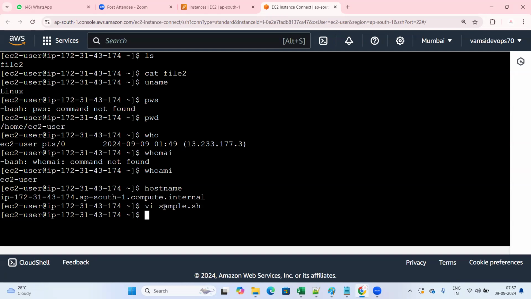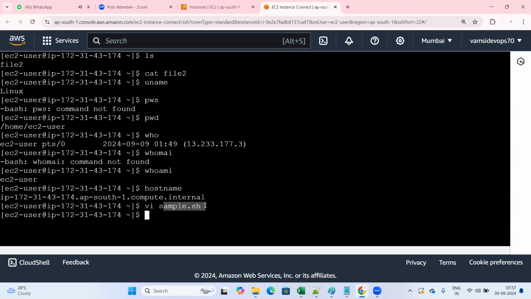That's why we use the .sh extension. It is optional, but usually all shell scripting files are identified with .sh.